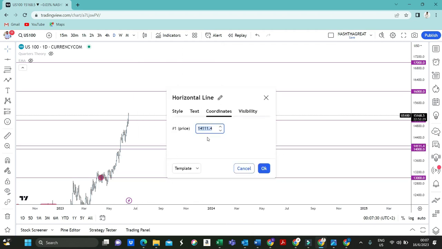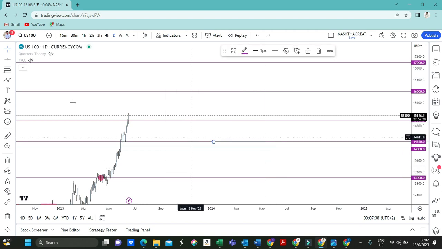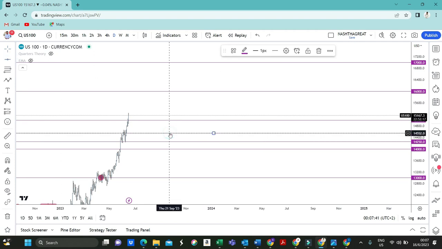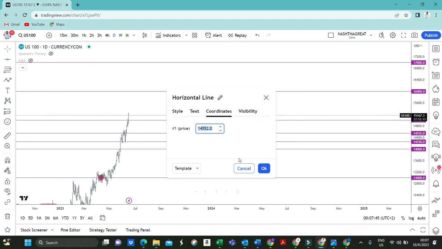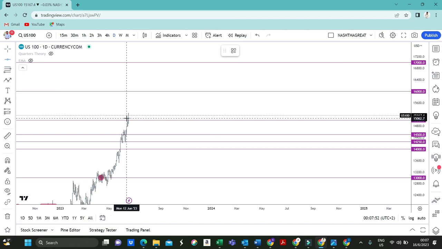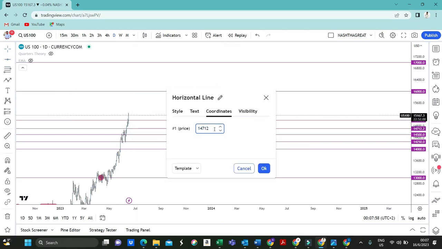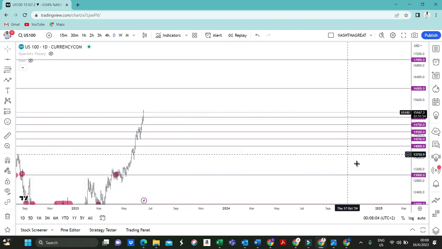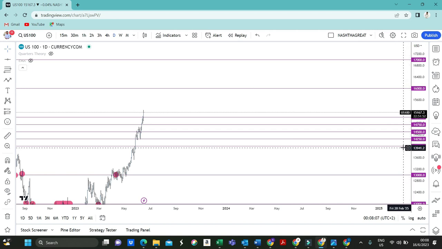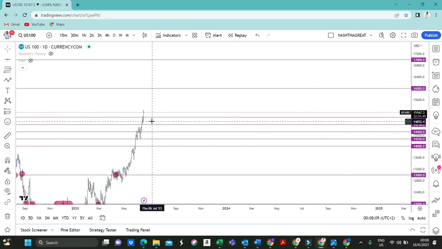So if I go to this line, this is 14,000, so we have 14,250. We just add 250 pips to it. That's the first quarter, 250. Then we go to 14,500, that's the half of it. Then we go to the last quarter, the one that gives us the last quarter. That happens to be 14,750. That's the last quarter. All right, like this. So we've divided the 1,000 pip range from 14,000 to 15,000 into these quarters.